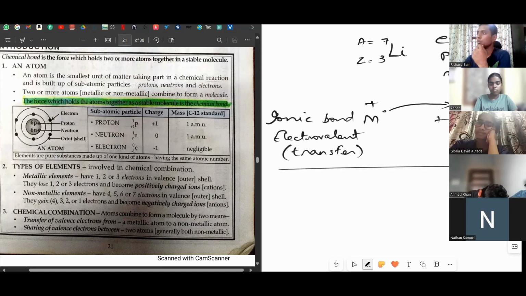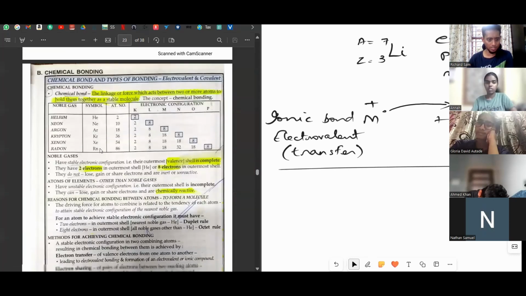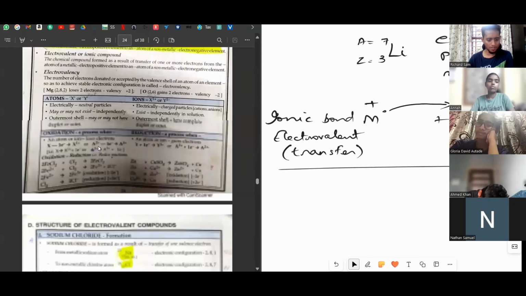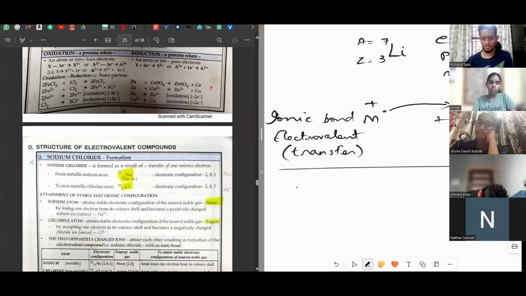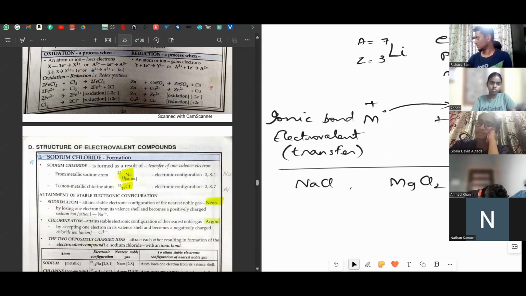So in this chapter, you're learning about ionic compounds. What are the ionic compounds you'll be studying? Just check in your textbook. I think you'll have a different number. In this book, you have NaCl, then magnesium chloride, MgCl2, and calcium oxide, CaO. Any more? Potassium bromide, KBr, and calcium chloride, CaCl2, which is the same as this. There's a diagram for all of them, but let's write it anyway.